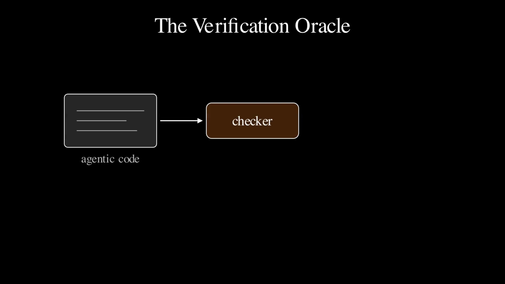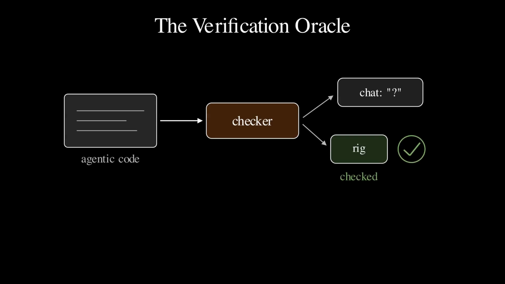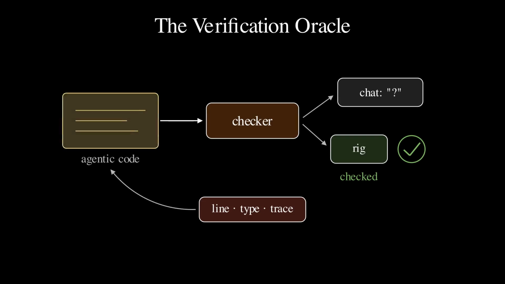What makes the execute step more than fast code generation is the verification oracle: the interpreter, the test runner, the compiler. The agent can run on its own output. In a chat interface, this code runs is a prediction. In a rig, it is a checked fact. And a failure returns a structured signal: the line number, the type mismatch, the stack trace, telling the agent exactly which assumption was violated. That is why the loop converges even when the first attempt is wrong. Each run, fail, fix cycle is grounded feedback, denser than any specification you could write up front.